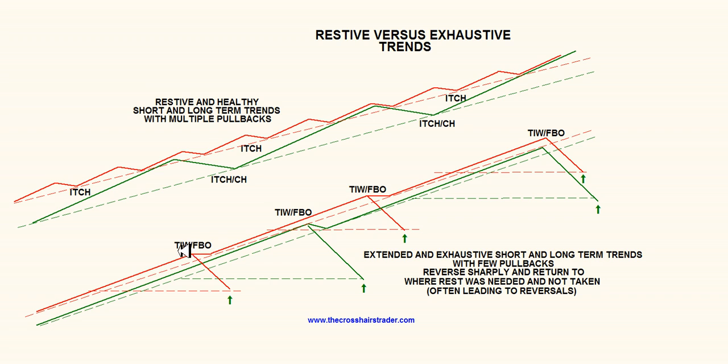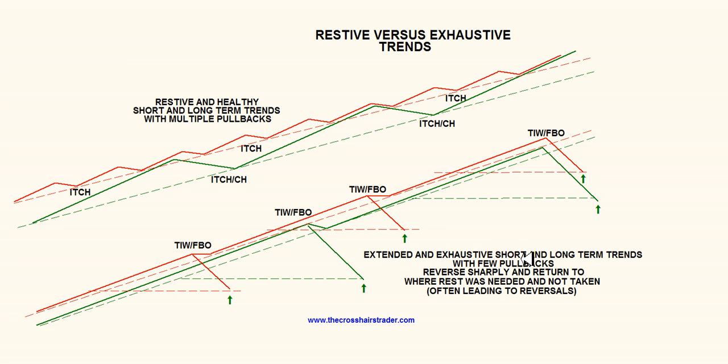And that's what happens. You'll have trends that do not pull back adequately with healthy rest in the price action. When that happens, you'll see the price action correct instead of pull back and give back a lot of the gains, usually to where the rest should have taken place and did not. You'll have the false breakouts return back to where the rest should have taken place and did not, both on the shorter-term and the longer-term trends.